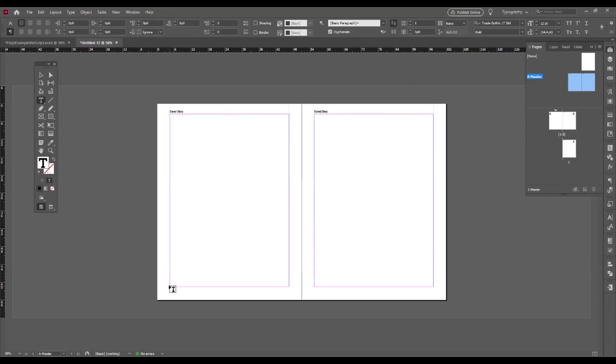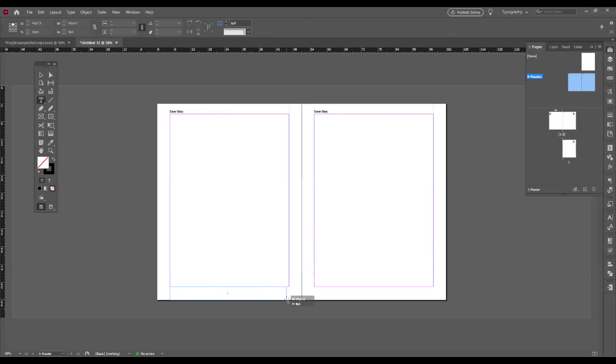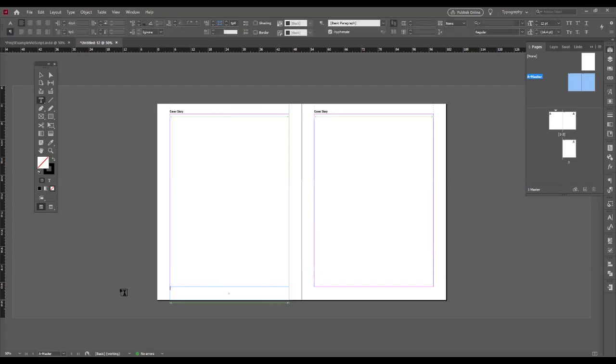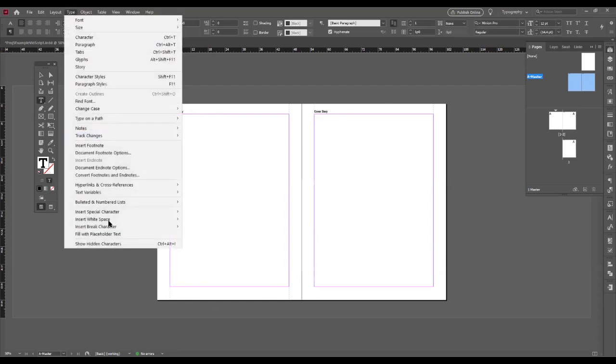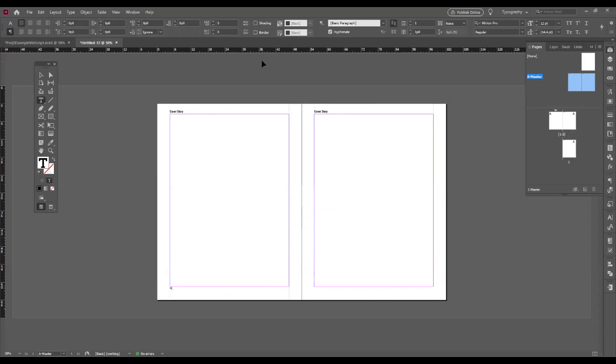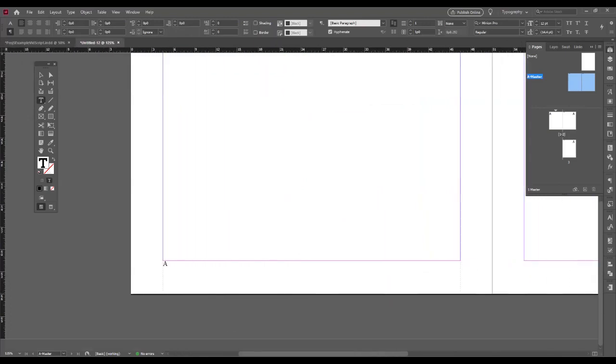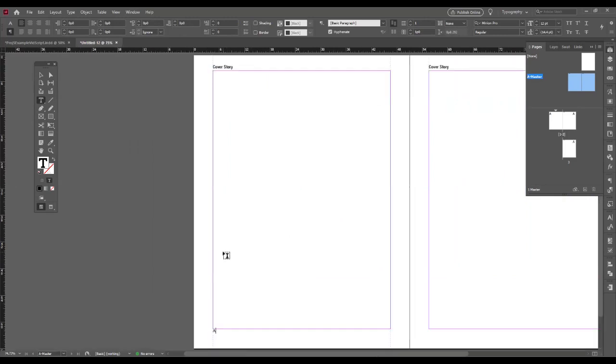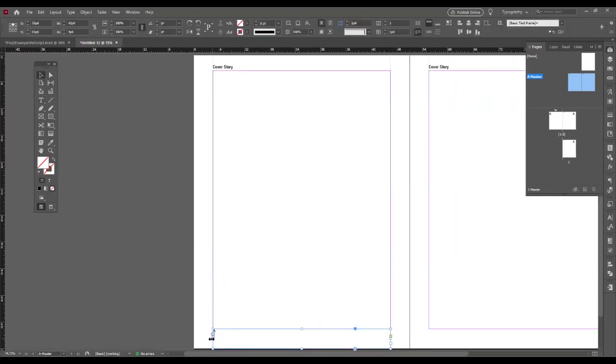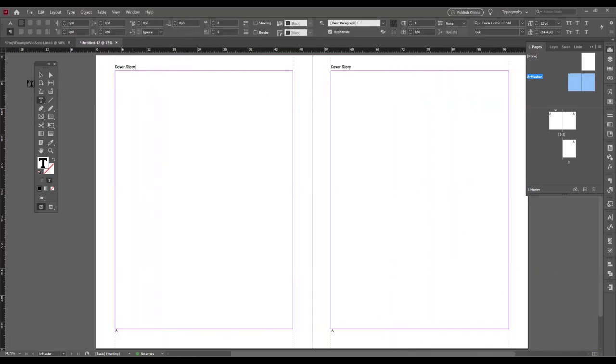Page numbers. I could do that as what we call a drop folio, meaning it's at the bottom of the page with the footer. And I can use automatic page numbering by going to the type pull down and find insert special character, markers, current page number, and you see that shows as a capital A, meaning that this page is master page A. And I could drag that over the other side, let it snap to the margin guide, hold the Alt key and copy it to there. Normally both these things would be to the outside of the page.